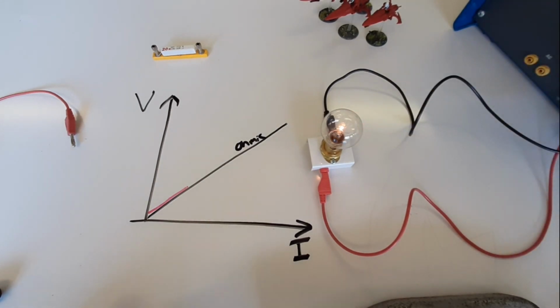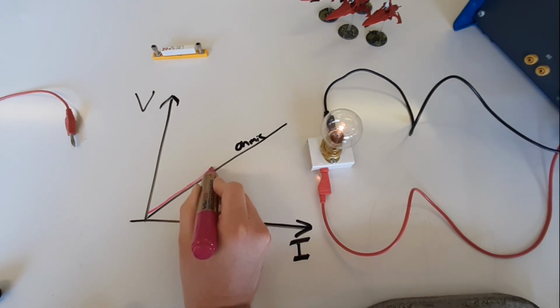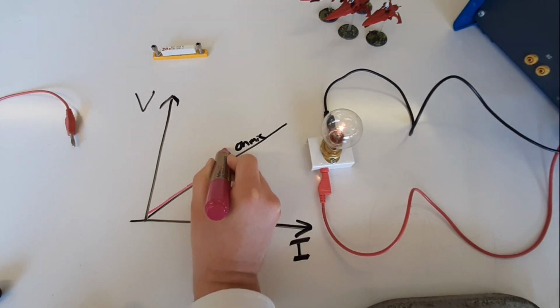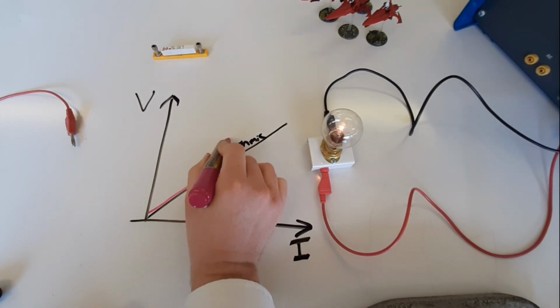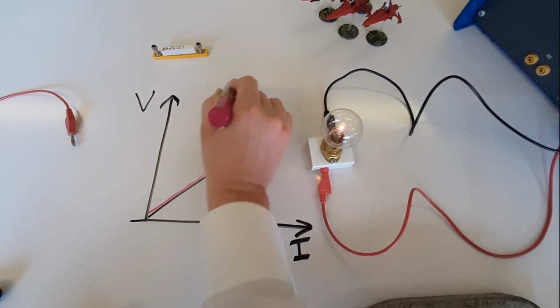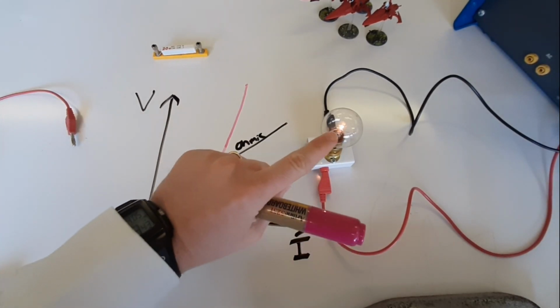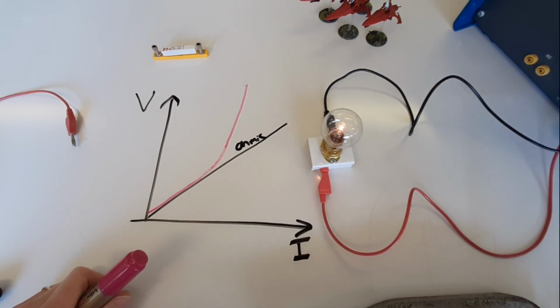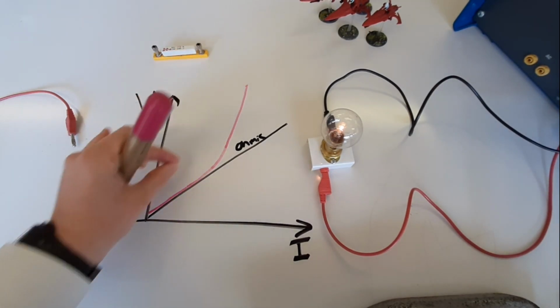Now, because of this thing called resistance heating, the resistance starts to go up. So even though we have higher and higher voltage, we're not getting as strong an impact on the current, right? So we end up getting this curve effect going on, and that's going to continue like that. Eventually, we will get to the point where it's so hot that this thing's actually going to melt, and that's what we use in fuses and things. But basically, a filament light bulb follows this pattern instead.